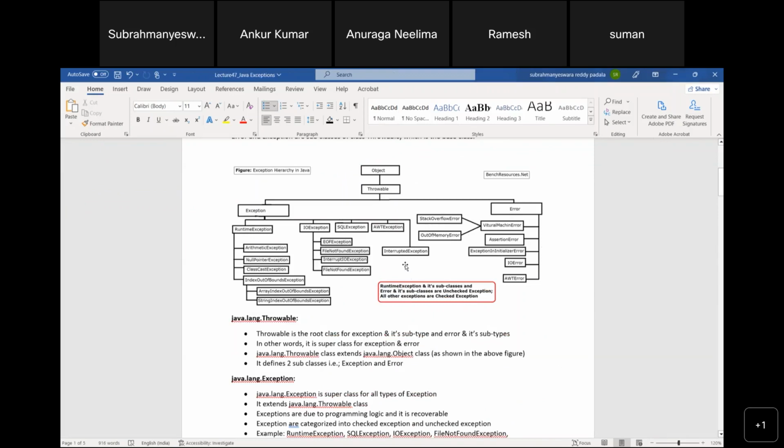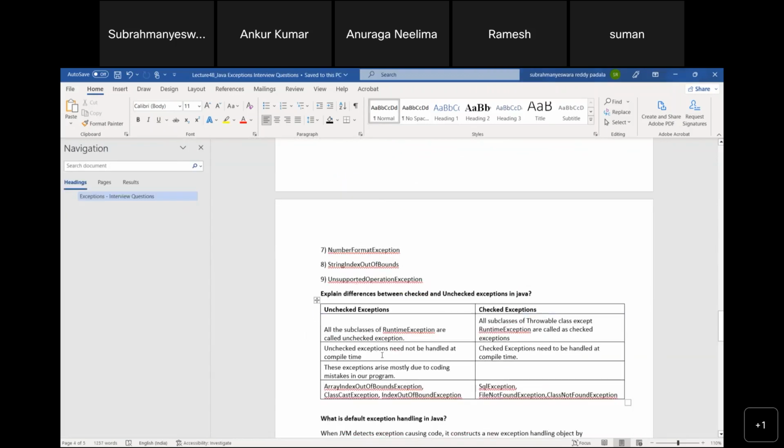Everything else is a checked exception. Unchecked exceptions need not be handled at compile time because the application will be compiled successfully even though you don't handle them at compile time. But checked exceptions should be handled at compile time using the throws keyword.